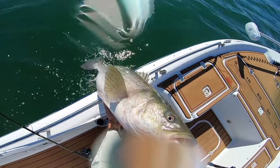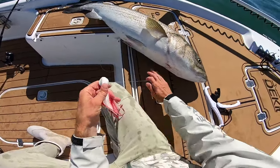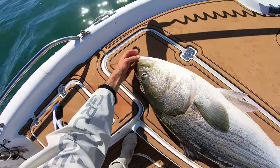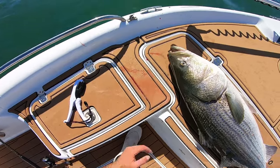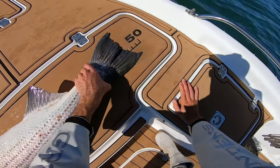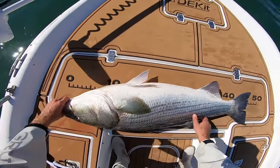Got her. Oh, look at the size of that mouth. Oh, the Bucky just popped out. Quick measurement on this girl here. Oh, like an eighth inch short of 49 inches. The top of the tail is touching 49 inches. The lower part was like an eighth of an inch short.